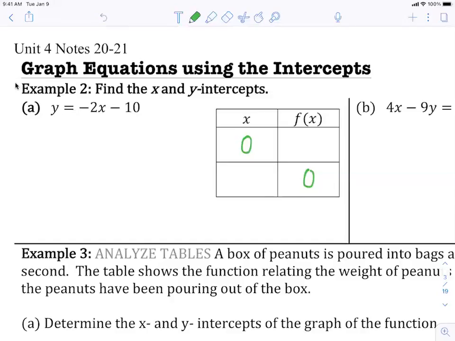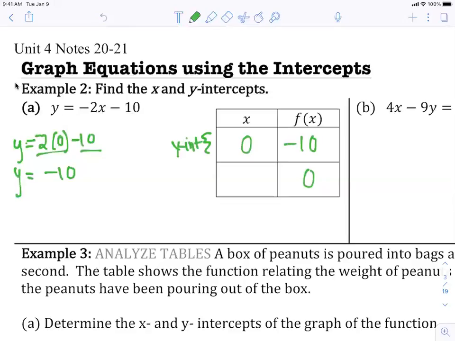To start, I'm gonna find my y-intercept because that's pretty nice. All I have to do is plug in x and then solve for y. So let's do that. If I go over to my equation, I'm going to take -2 times 0 minus 10. And let's simplify. -2 times 0 ends up being 0. Minus 10 ends up being -10. So one of my intercepts ends up being -10.